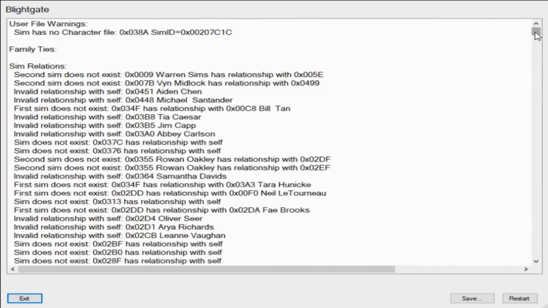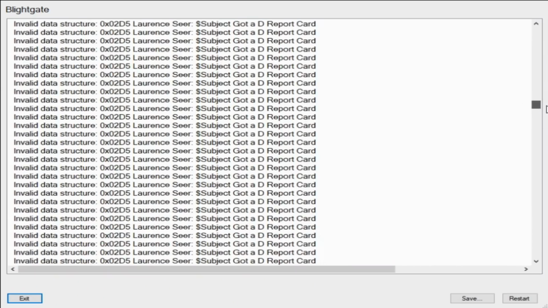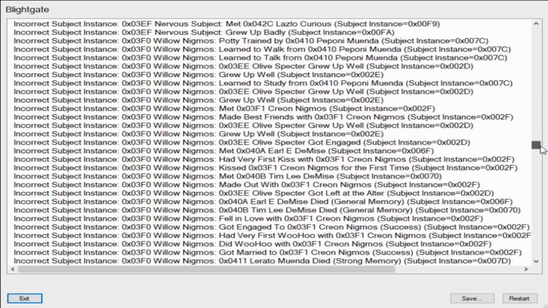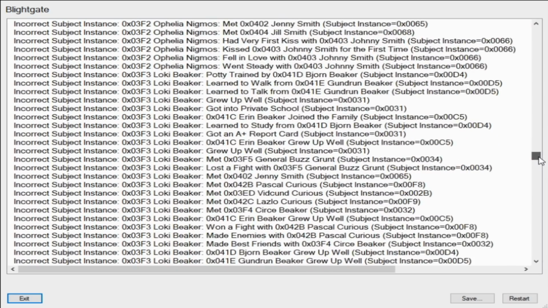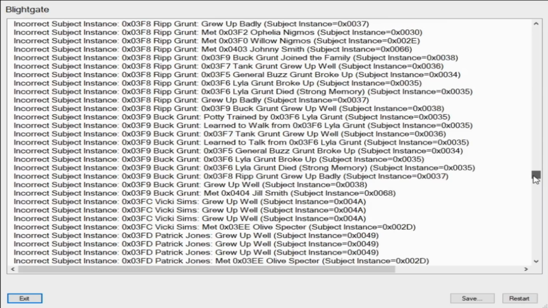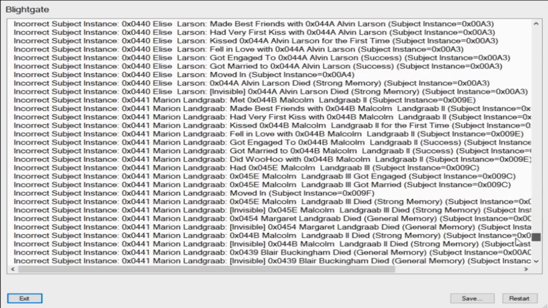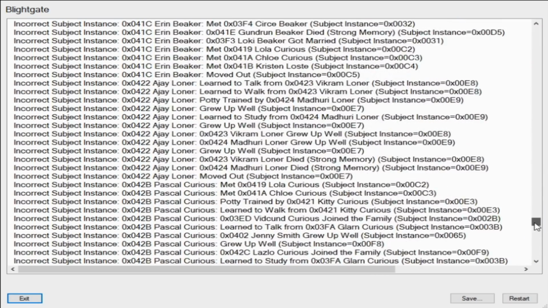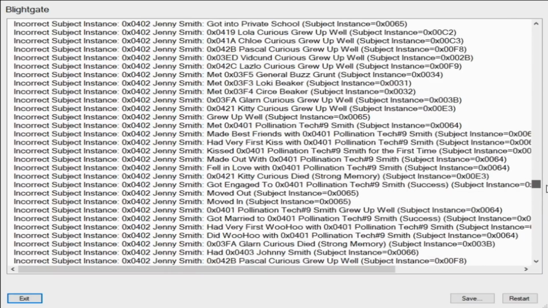Now, one thing I noticed is that a good chunk of these are actually related to Strange Town, and you've got Loki Beaker and stuff. At first I thought this was because I'd moved the Strange Town Sims over to Blightgate and it had dragged a whole bunch of problems with it. But I actually think it's because in my previous video I added a Strange Town subhood, and these are all the errors in the subhood that have come up, and there's tons of them. So if I loaded a previous version of Blightgate, this would probably have less errors.